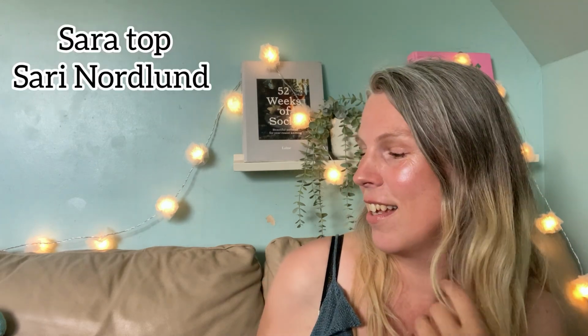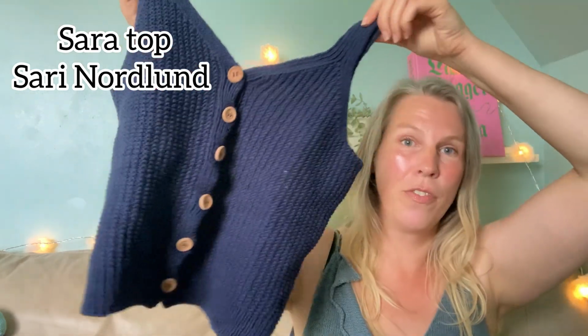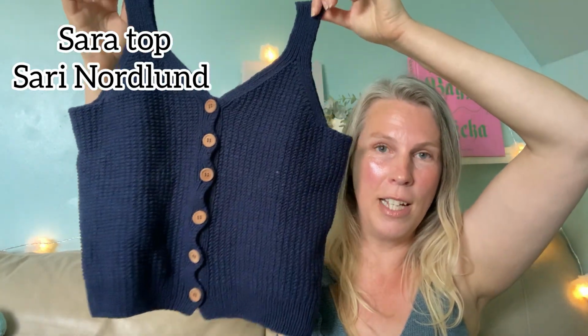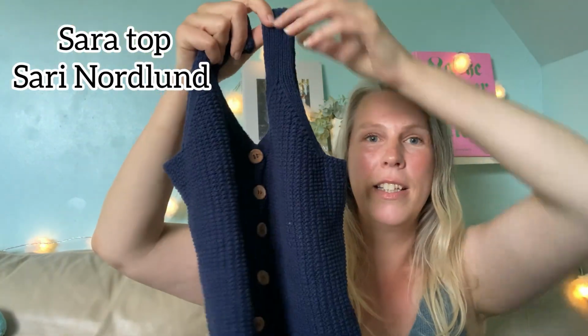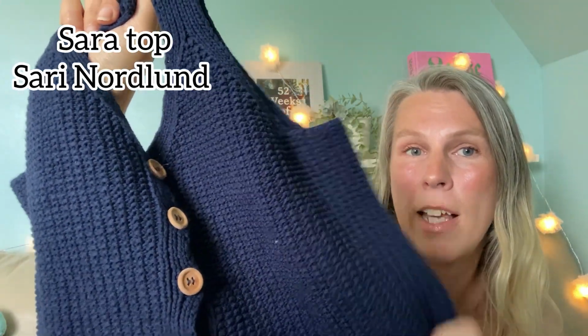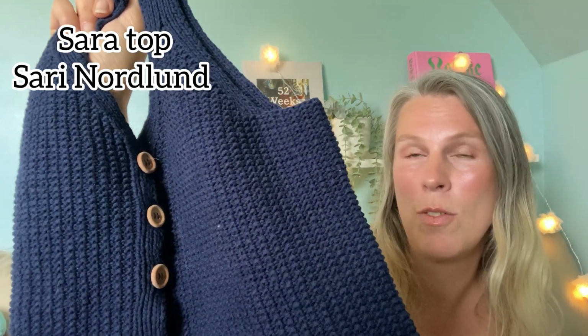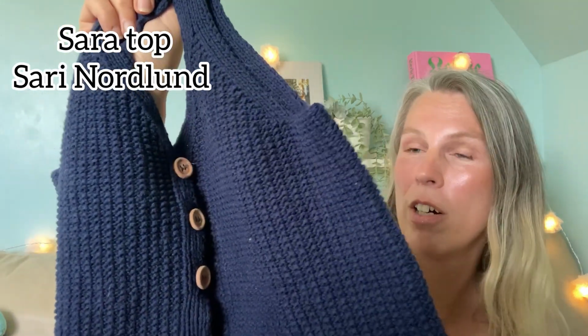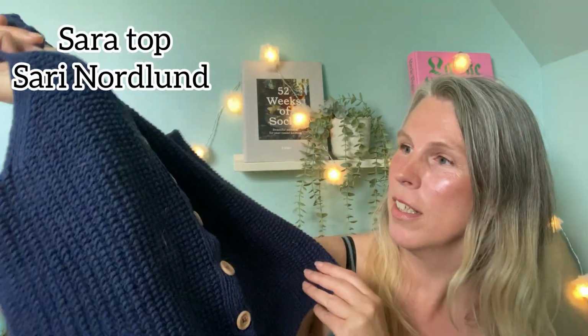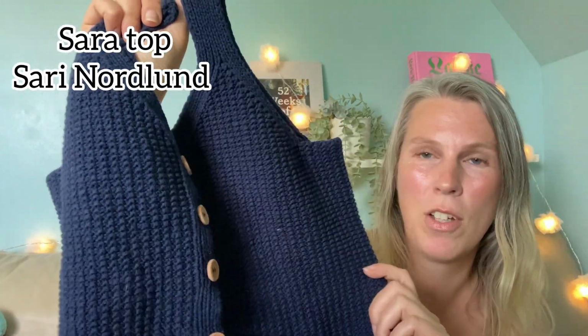Okay, so the next one is the Saratop, which is a Sari Nordlund pattern. And this is a free pattern from the yarn company Novita. This I have knit in a cotton yarn from said fabric store. This is a discontinued yarn. It's like a ribbon yarn. I don't remember what it was called, and it doesn't really matter because you can't buy it.